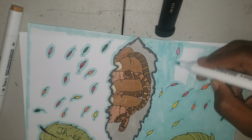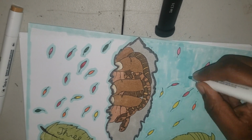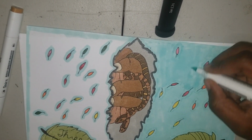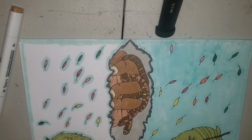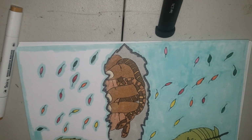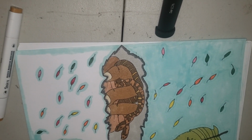Here and along the rest of the drawing, the marker was really starting to give up on me. So you can see there's a lot more white marks going on over there, but that's okay. It's still doing what it needs to do. It's just not doing it as well as it should.